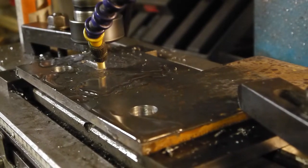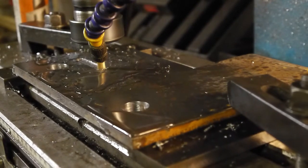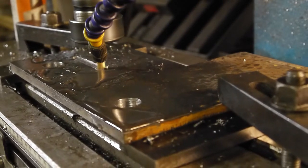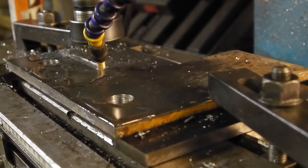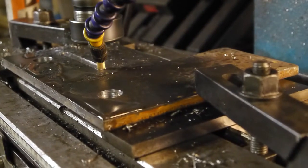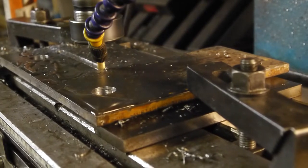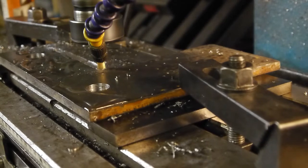The mill seems a little dull. We'll see how long it lasts. I have many more. Sometimes they surprise. Even though it seems like it's dull, it can last very long, but it can break now. So we'll see.